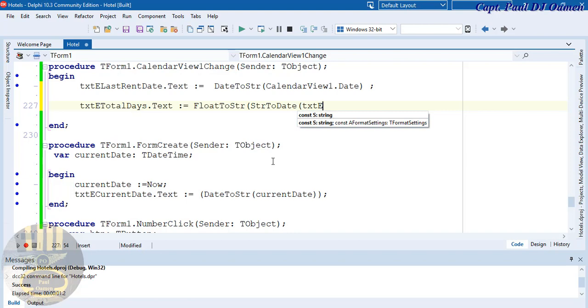The data is going to be inside txtRentDate.Text. There should be something like that. I think it's called txtLastRentDate, not rent date. Yeah. Okay. So close the bracket, and I am now going to subtract that from, let's grab this.